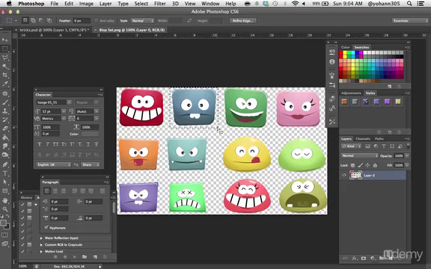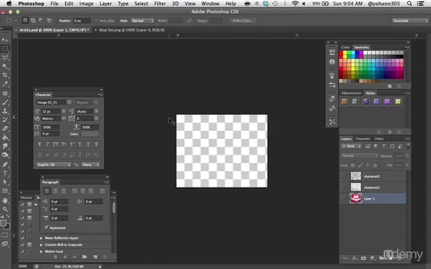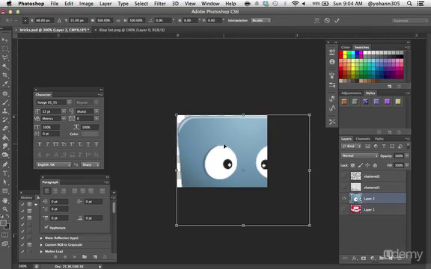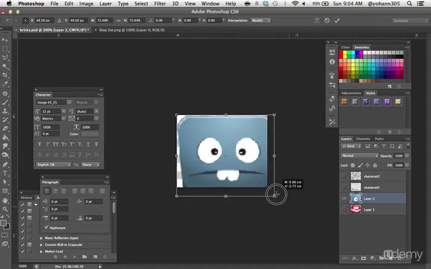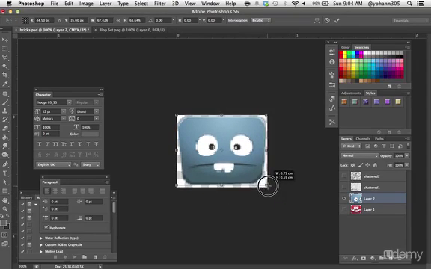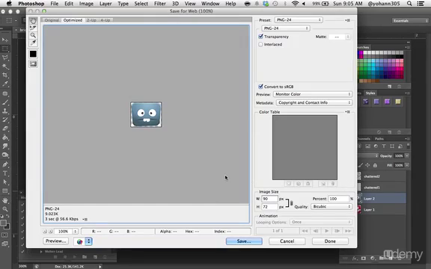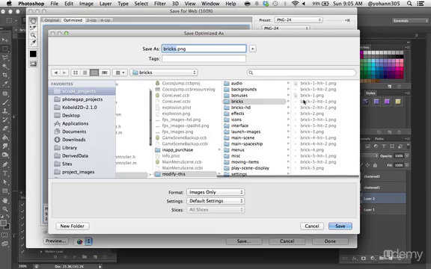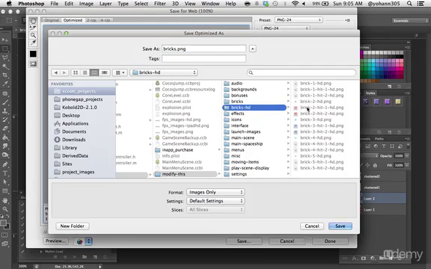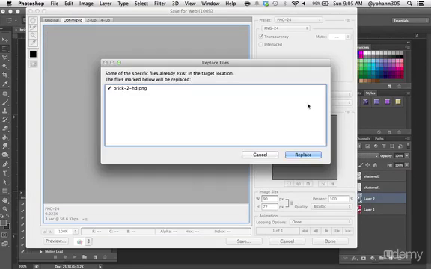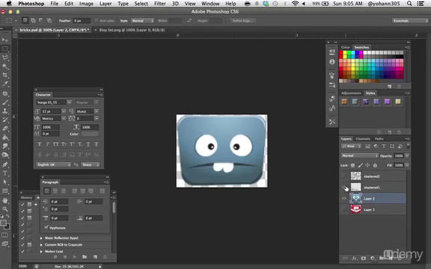Okay, Command C. Now I'm going to paste it here. Command V. Okay, it's too big, so Command T to transform. I'm going faster now, so you guys don't have to spend that much time looking at what I do. Enter. All right. Now I'm going to save this one as being the HD one. So that's my brick number 2. Okay, and that's brick 2 HD. Replace. Now I'm going to add the shatter effect on top.